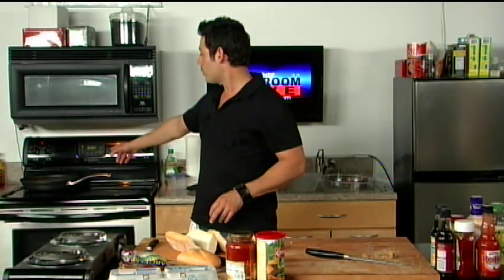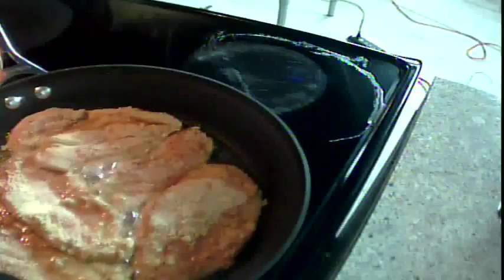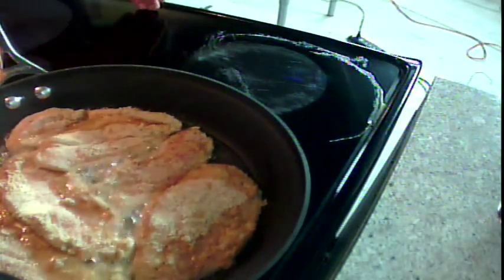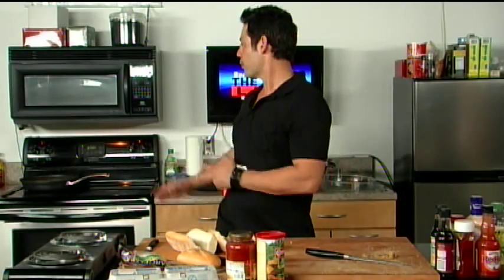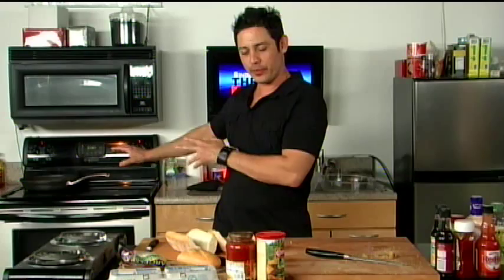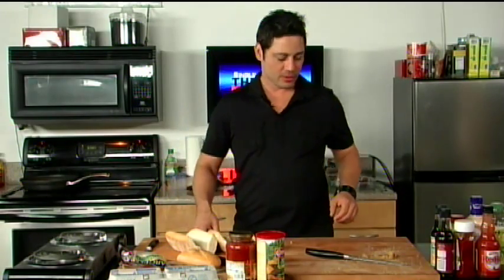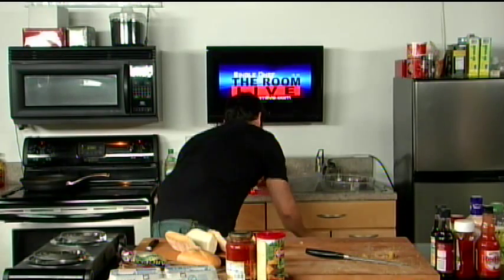And while our chicken is cooking, as you can hear now and probably see on camera, we're starting to get a nice sizzle in there. We're going to let that cook there for a few minutes. I have the oven below there. It's on about 375 degrees. You want to preheat that oven when you start cooking, or maybe a few minutes before, to get it nice and hot. Because after we're prepared with our sauce and our cheeses, we're going to throw it in there just for a couple of minutes and finish it off in the oven. So in the meantime, let me just get some paper plates out here so we can begin our process.